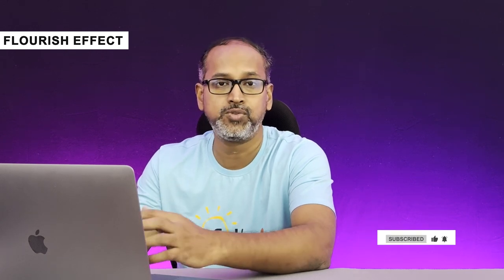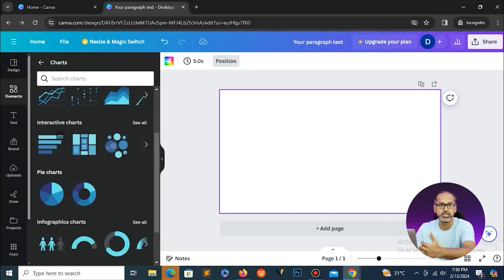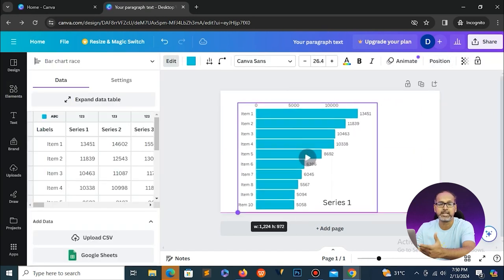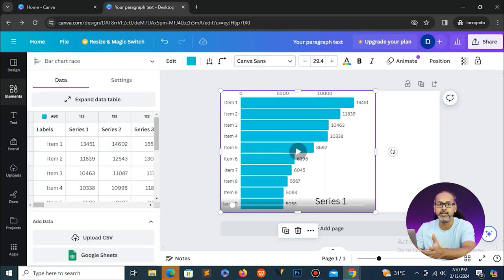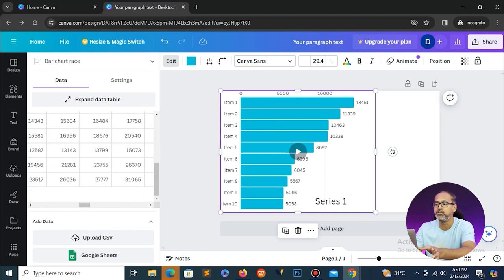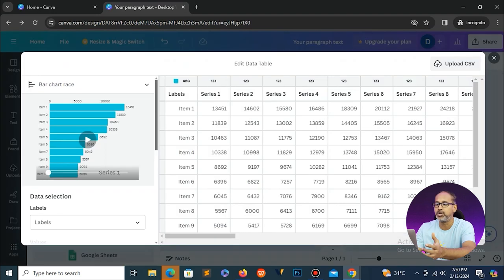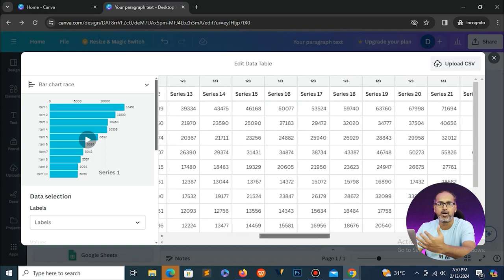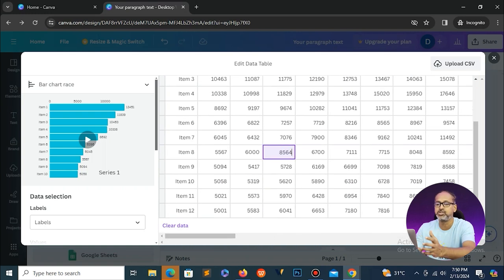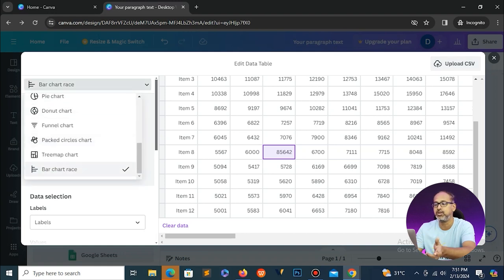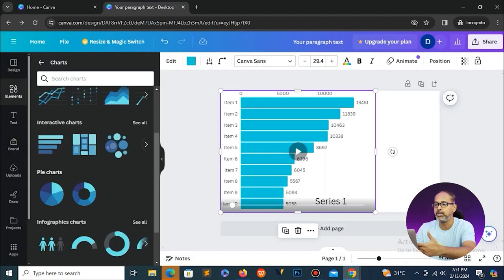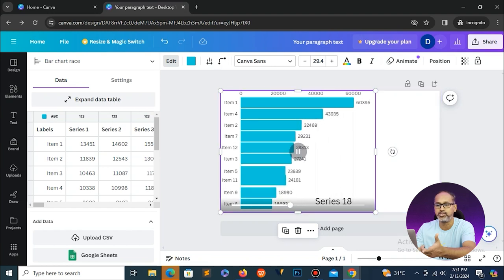The next feature I'm going to show here is Flourish. This is one of the most awaited animation styles which we normally see. We happen to notice this during the YouTube subscriber counts between PewDiePie and T-Series, the same kind of animation style. This is the one that's been used there. So you have a big data table with all your contents and you wanted to show the growth in your chart or in your business presentations. You want to show your presentation with the projections of how your business is going to perform. Those kinds of growth charts you'll be able to do with the help of Flourish. So this is another cool app which you could use.